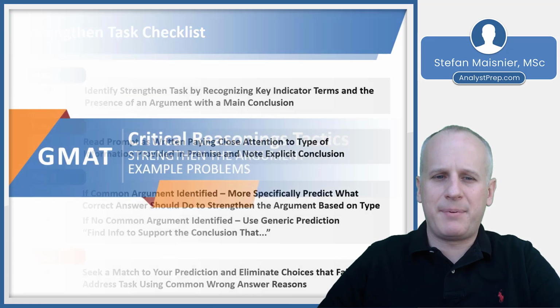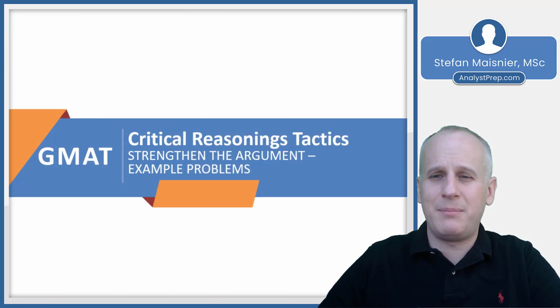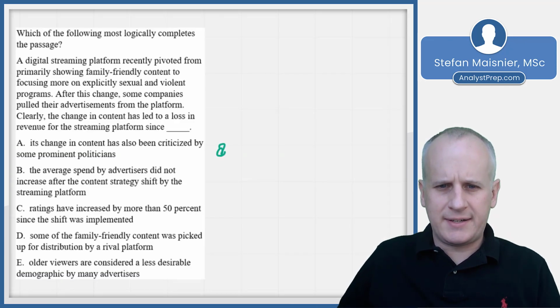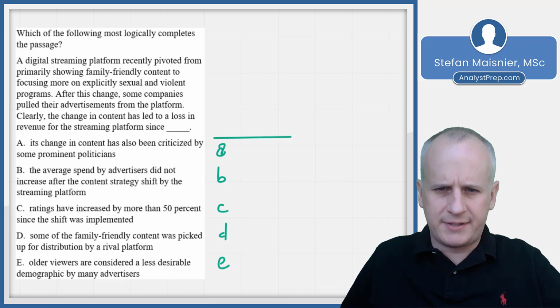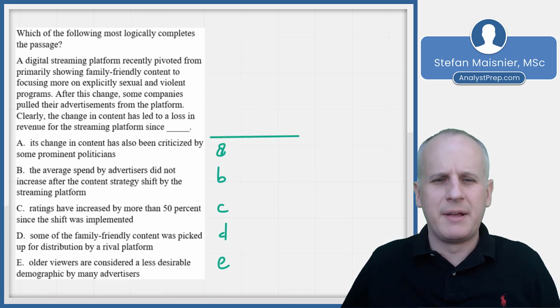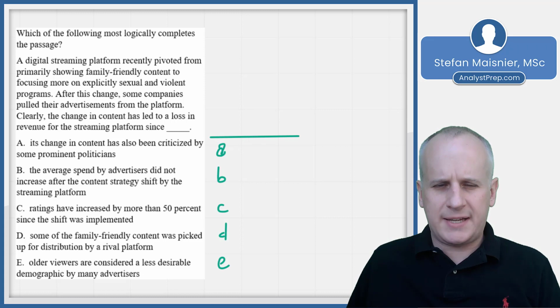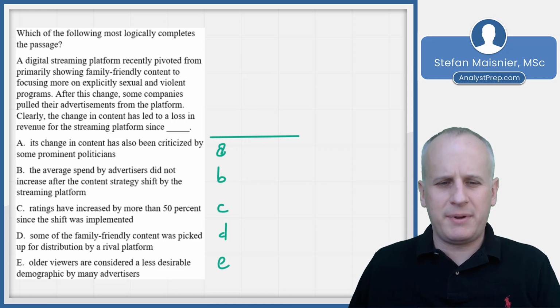So let's pop on over to the whiteboard and take a look at a couple more examples to illustrate how, when you actually have to write it yourself, you'll engage with strengthen the argument questions on the exam. So here we have a sample critical reasoning style question on the board. We put our answer choices A through E just for process of elimination purposes. We got a little line over top for a task once we identify it. And we start by just reading up top. We see which of the following most logically completes the passage.